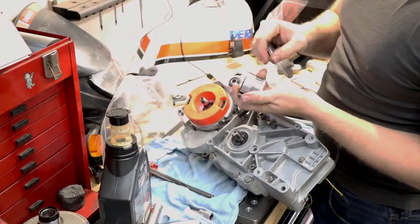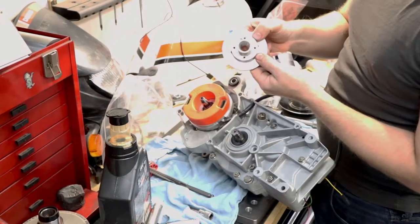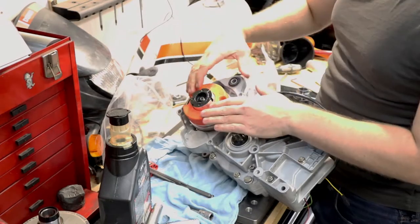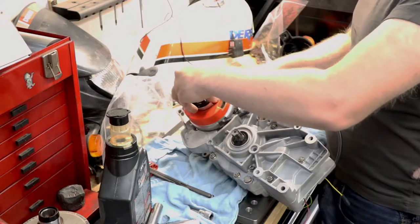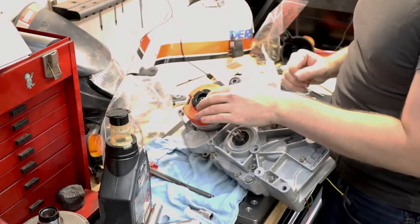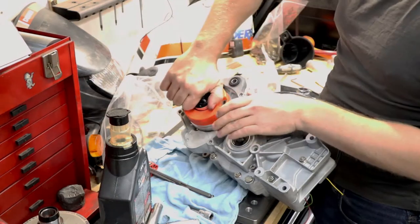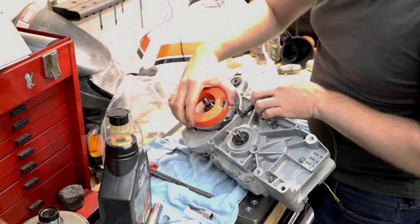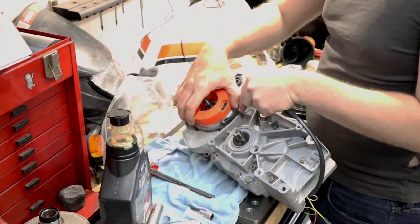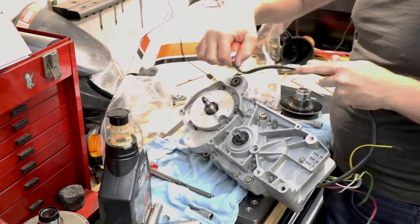Takeaways here are, this needed to be moved up, this shoulder and this recess that all these go into, by about 100 thou, and then that actually clears the bottom of the base plate. Minarelli taper is surprisingly very close to being correct. Could also just make a thicker base plate, as long as this doesn't interfere with the oil pump drive, which I'm a little concerned about, but I'll use this for testing, and then I might just make a custom stator after the fact. One other thing I might need to do here is open up this hole a little bit, because you need the adjustment room for the cable, so it's not ideal right now, but it will work.